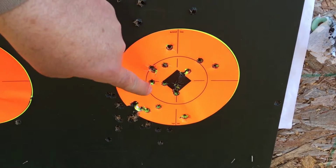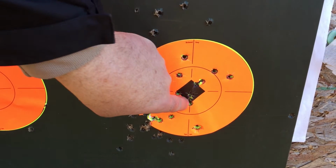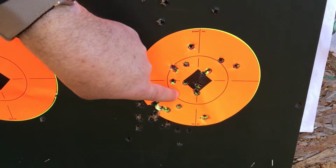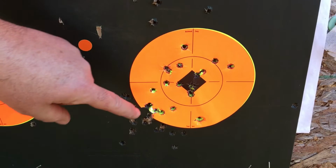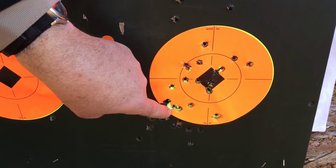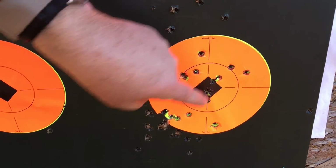All right, down at the target, as you can see, with my first groups, this thing shoots like you wouldn't believe. Now, with my cold hands, I started bringing it over, still shooting pretty good, but brought my group over. For some reason, Terry can shoot the gun, it just happens to be all right here. That is one impressive group, but it's not here.